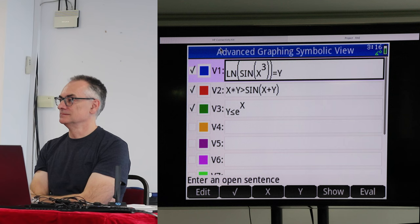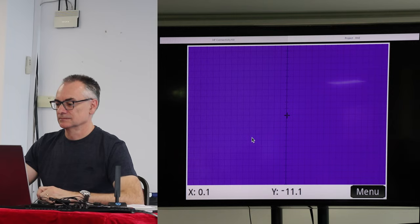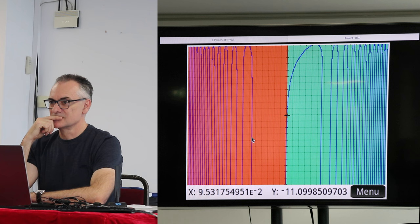You were asking about what they can do. These are different things in different colors. One that I really like is, you see, the second two uses a logical expression, a comparison rather than equals. So you can draw lines or colors, and then when you go back to the plot, you see that it's coloring things in based upon the comparison. Although, apparently those weren't very interesting comparisons because it's really just greater and less than zero.